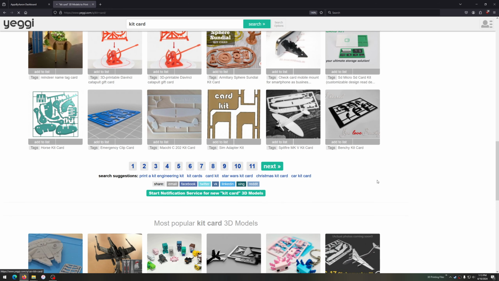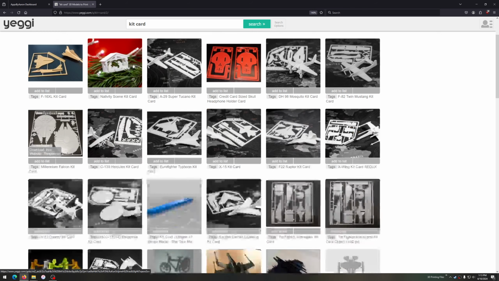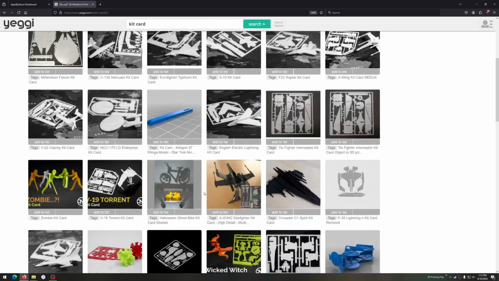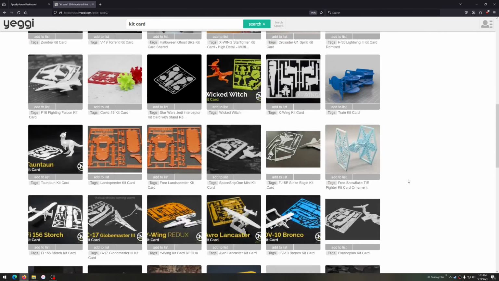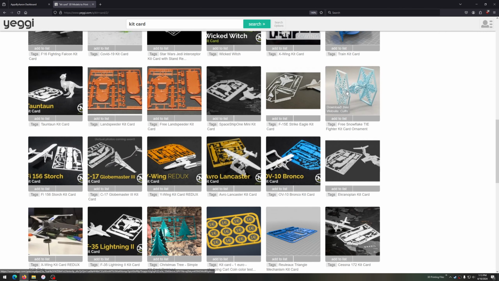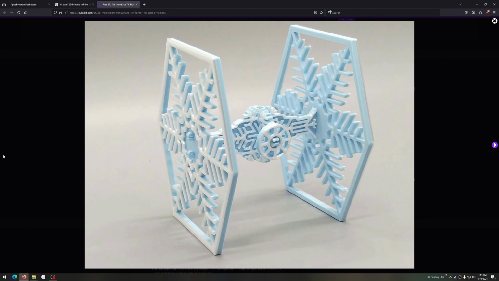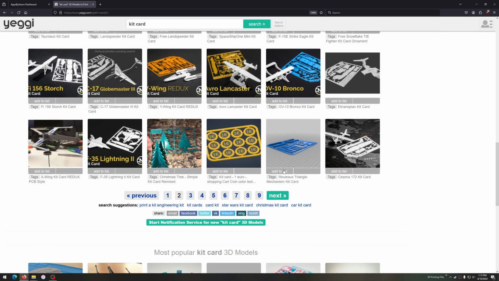But yeah, these KitKards are really fun to look at. I got all kinds of airplanes, a nativity. Here's a Millennium Falcon card kit. There's a bunch for Minecraft too. I went through one day and just downloaded probably 100 different KitKards just for funsies to have, because they don't take up too much space. But I was like, maybe someday. I have nieces and nephews. Maybe my wife will want this. Maybe somebody in your life needs this on the tree because they're a Star Wars fan and they love Christmas. You just never know.